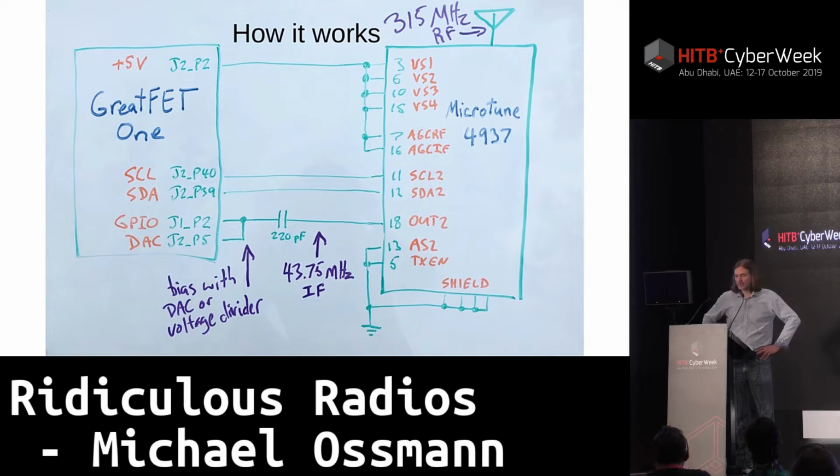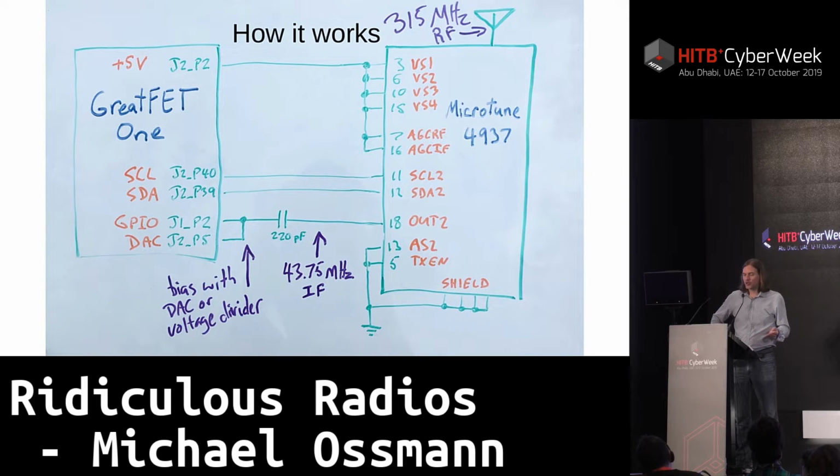Most of the connections between here are very simple. There are a bunch of power connections. We have to power up all the different power pins on the tuner. Then there are two pins that are called SCL and SDA, and those are digital control pins. Those are used just to configure the tuner. Most importantly, that turns it on and tells it what frequency we want it to tune to.